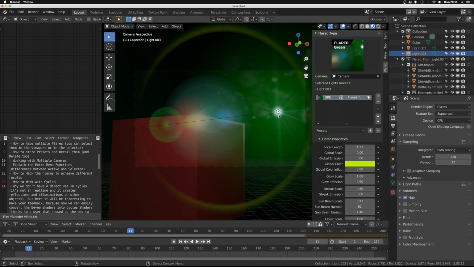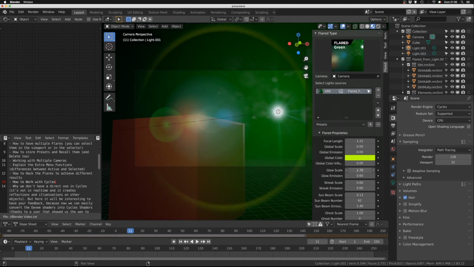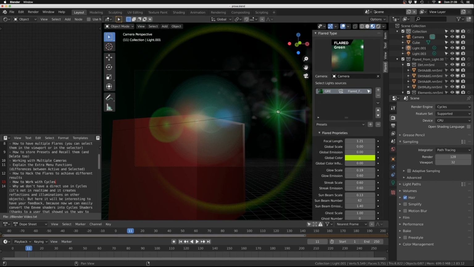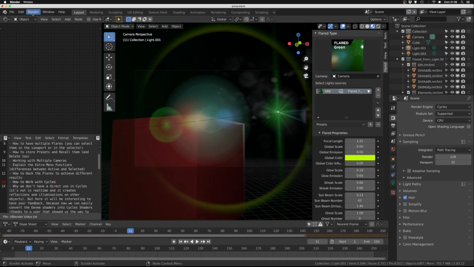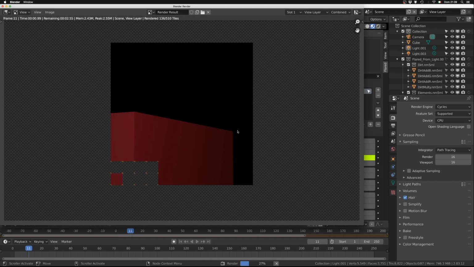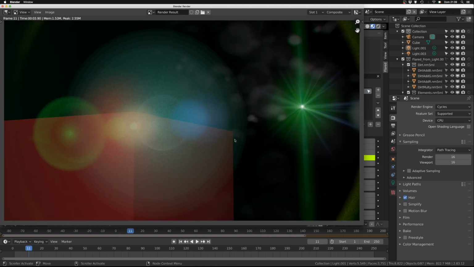In this one, you can still modify your flare, because if you go here and change the scale of the flare and then move here, it makes the same changes because the two scenes are connected. So stay in the first scene and render your scene. This is the cube and this is the flare.